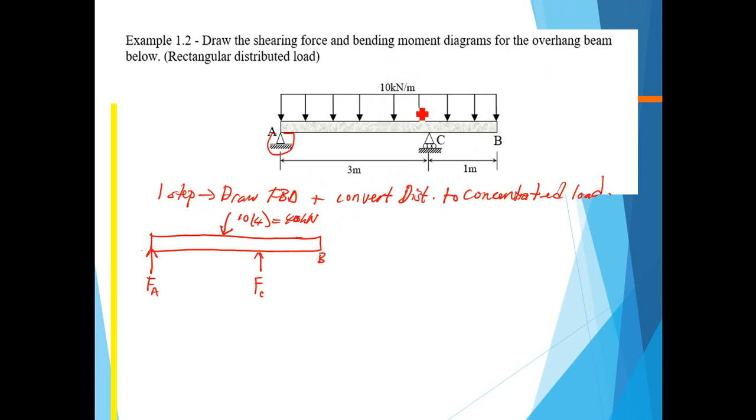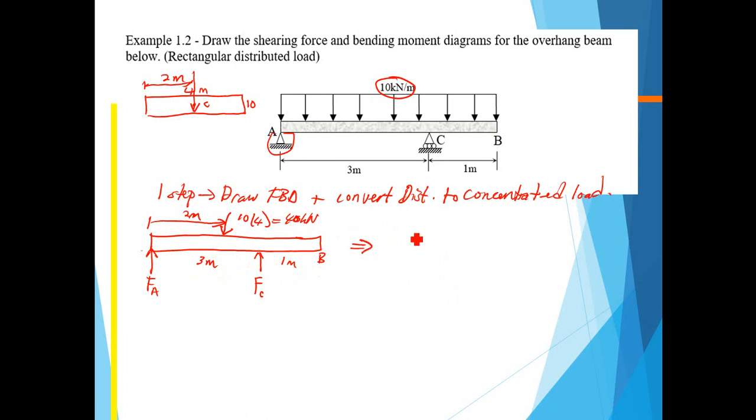And then the load will be located at the centroid of the rectangle. So this is the rectangle. Let's say this is the distributed load, and here is 4 meter, and here is 10 kilonewton. So the centroid will be at the middle, and the distance should be 2 meter, because this is a symmetric rectangle shape. So the concentrated load will be acting 2 meter measured from point A. So this is our free body diagram. Don't forget here is 3 meter and from C to B is 1 meter.